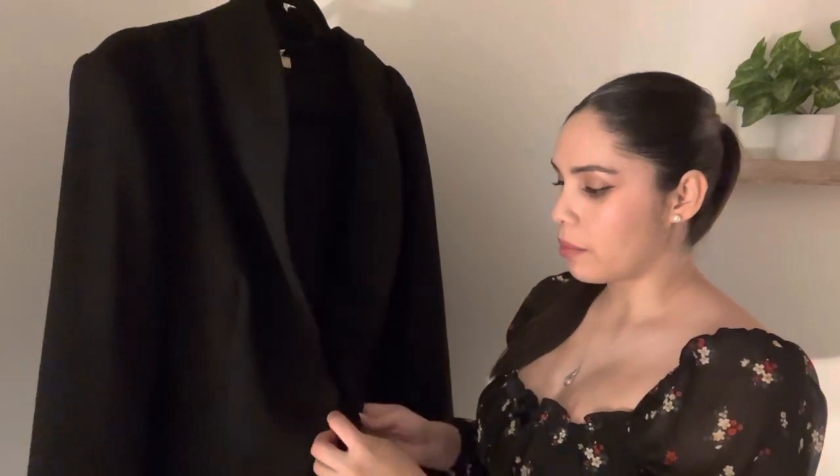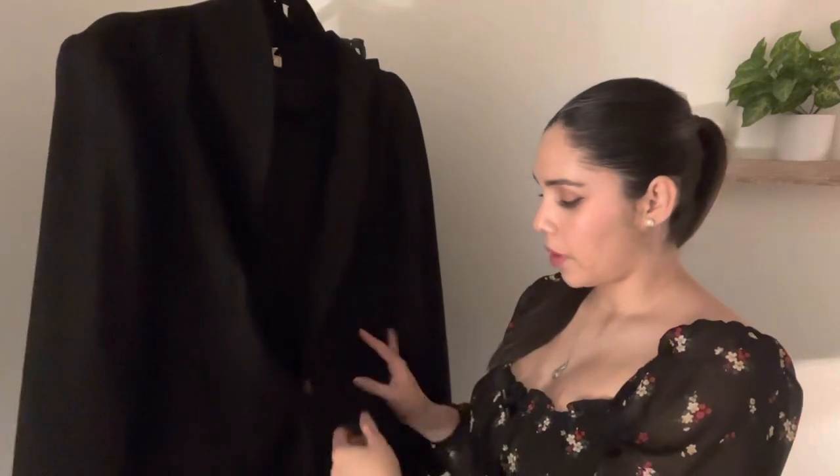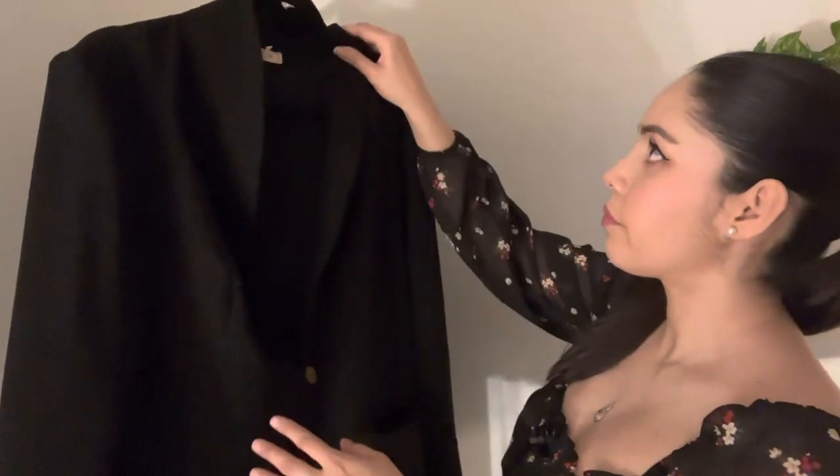I am back with a couple of items that we discussed. So the first item is the BCPG Generation Relaxed Fit Blazer. It has a lapel collar that goes down to the mid-sternum, a one-button closure, and two side pockets — and thankfully they are not faux pockets, because that's definitely the worst. It has a slit in the back so when you sit down it's not too tight on you.